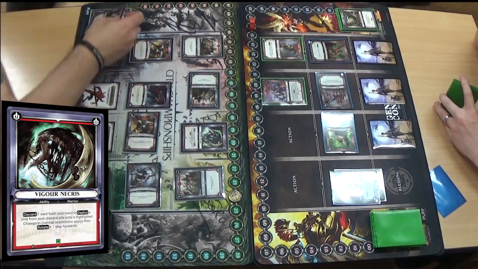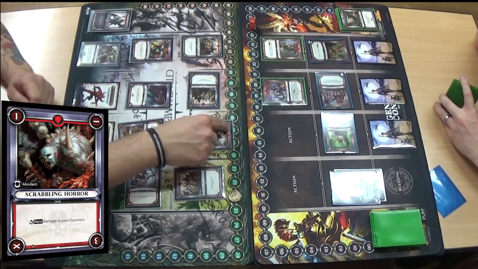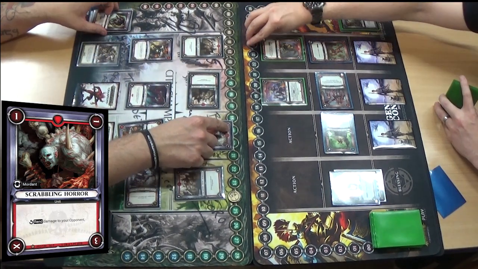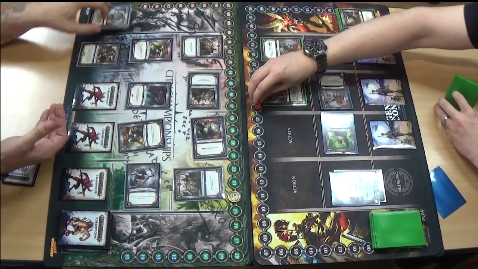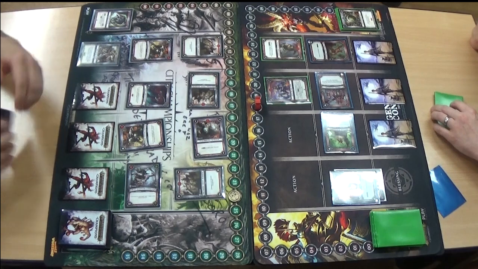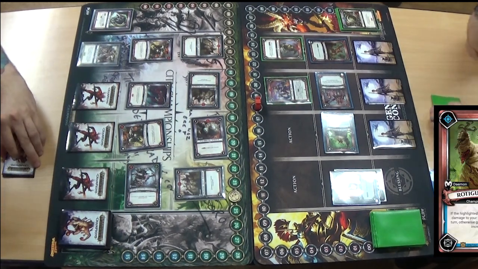So we have a Vigor Necris coming out. Discards a Scrabbling Horror, puts that into play. 4 damage. And again, 4 damage. So lots of damage there. Asking the question of Craig.